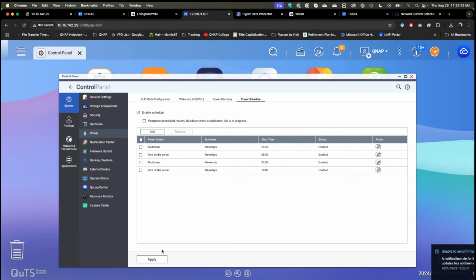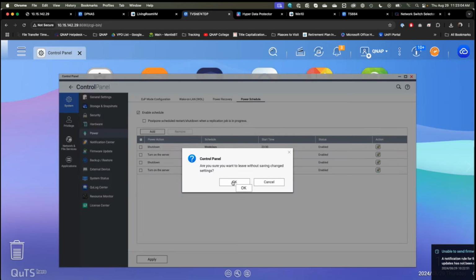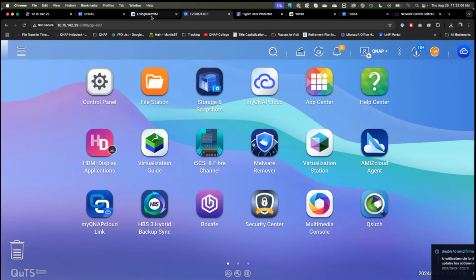Now, the new feature is the boot up time. So for me now, I can see the benefits of the boot up time because my NAS reboots every single day, right? So every single day, the time it takes for boot up is now cut in half almost. So that's another feature that I wanted to talk about as well. People who restart their devices a lot, that's another benefit for them.